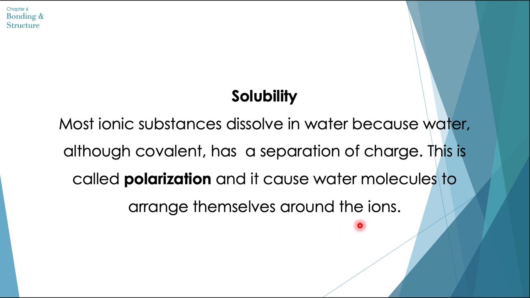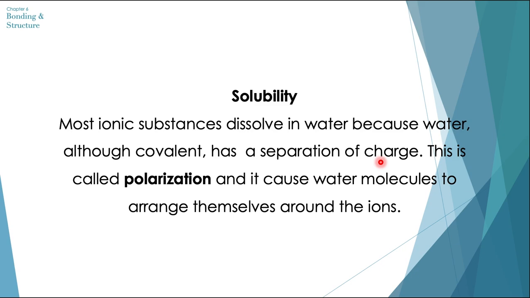The positive ions attract the negative side of the water molecule, which is the oxygen end, and the negative ions attract the positive side of the water molecules, which is the hydrogen side. So this is what polarization is. Even though water is a covalent compound, it's a molecule, it does have a separation of charge. And that is how these water molecules arrange themselves around the ions because of these charges. And this is called polarization.